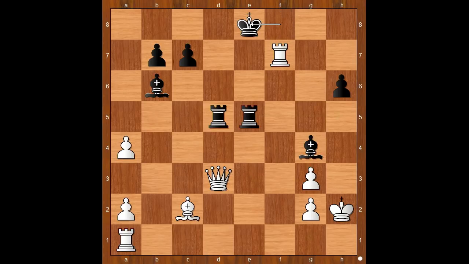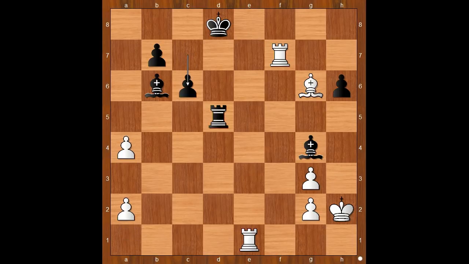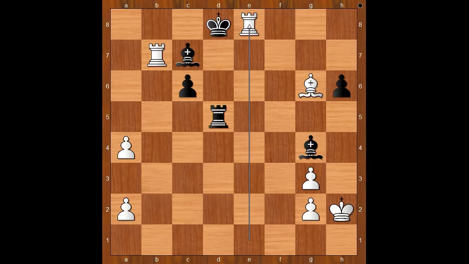So we have king to e8, queen takes rook on d5, rook takes on d5, bishop to g6, got to play this move to prevent rook to h5 checkmate. King to d8, rook to e1, c6, rook takes on b7, threatening checkmate. Bishop to c7, rook to e8 check, king to d7, white played a move and black resigned, and the move is rook to h8. Nakamura resigned.